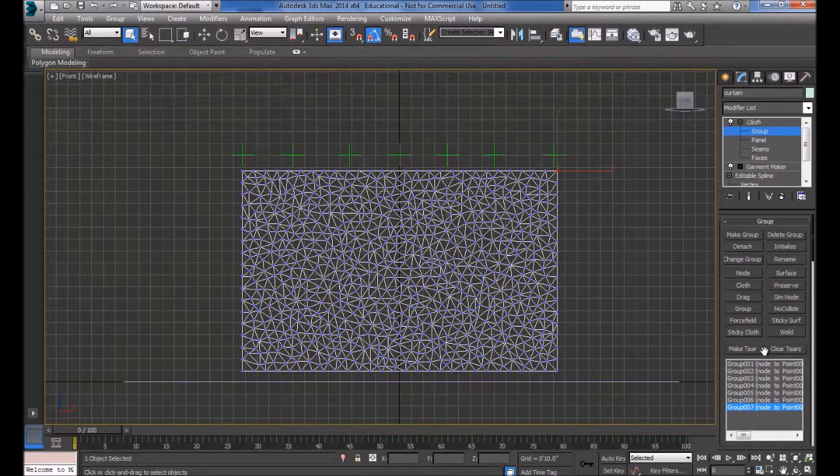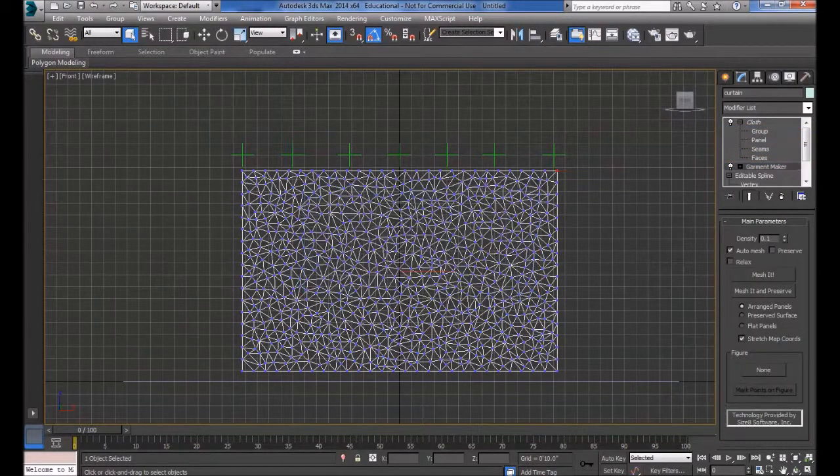I should also note, if you want a specific material on your cloth, or you need some UVs for your material, you'll want to put your UV unwrap or your UV modifier underneath the cloth simulation so that the map is applied before the wrinkles occur. So if I were going to do that, I would select Garment Maker, accept this warning, and then add that UV map or UV unwrap. I'm not going to do that in this example though.